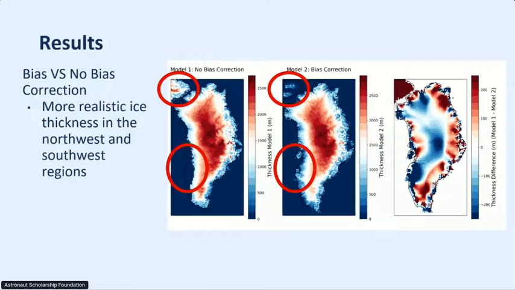For some pretty pictures — everyone wants to see a good map of Greenland. You'll see the bias-corrected and non-bias-corrected models here. In those red circles, on the first model on the far left, there's some extra ice buildup in the north and southwest regions of Greenland, which is bad — it can stop our computational box from running. But in model 2, in the middle, there's very little ice buildup in those regions, which is great news. This means we have a really reliable model to start with.